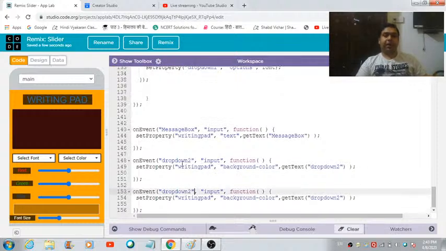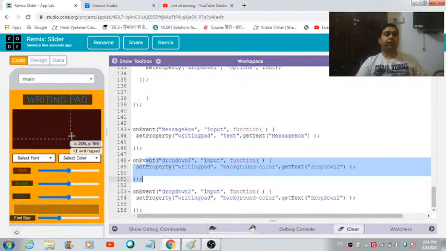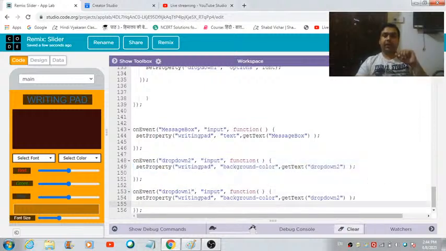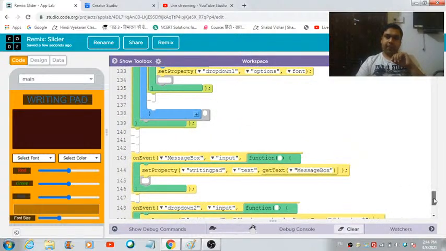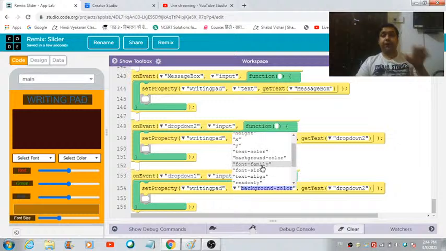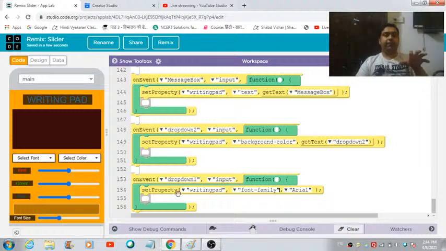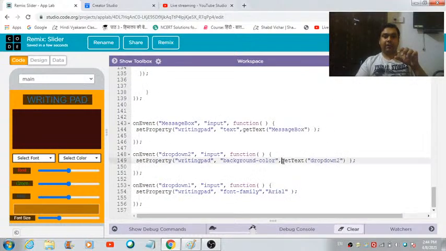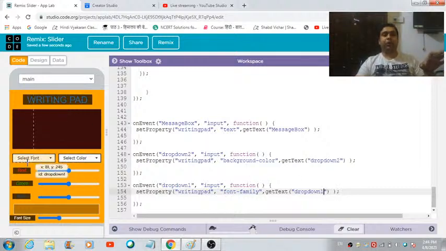So the way we have defined this code for controlling the background color of this writing pad, depending on the selection the user makes from this drop down 2, in the same way we can control the font family style of the text which is going to get reflected in this writing pad based on the selection the user makes from this drop down 1. For doing that, we can replace this drop down 2 by 1 first, and then change it to block based coding and select font family from the second drop down. And from where can we get the input for this field? We can get it easily from the drop down 1. This is a drop down, right? So we are done with successfully connecting this writing pad with both these drop downs now.